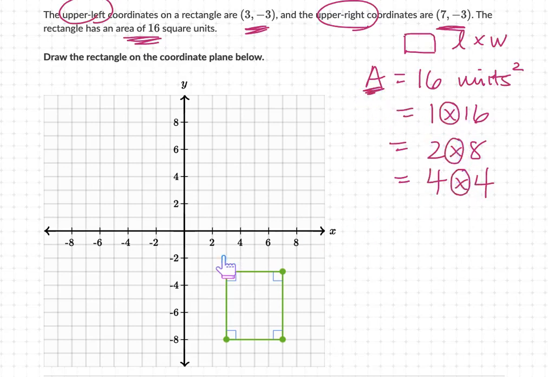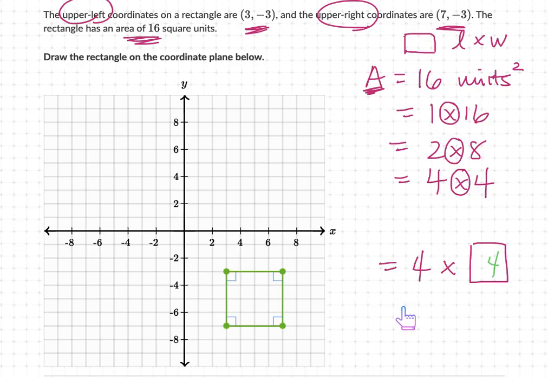Okay, so we do know these 2 points, so that gives us one side right here. We have no idea where these other points are. They could be somewhere else, okay? But we do have these 2 points, so we know that the length right here is 1, 2, 3, 4, because it goes from 3 to 7. So there's 4 spaces in between. So we know there is a 4 there. What number has to multiply by 4 to get to 16? It's got to be a 4. So it tells us that this side is also a 4. 1, 2, 3, 4. Hey, I put it in the right spot.